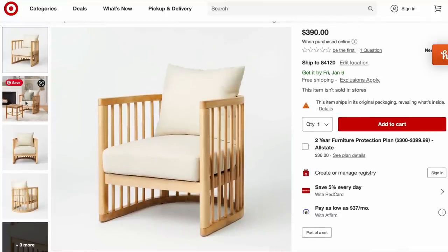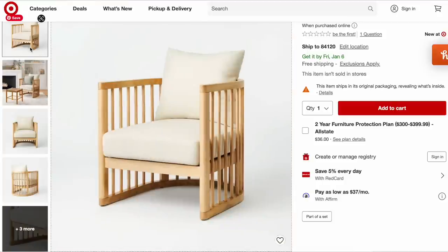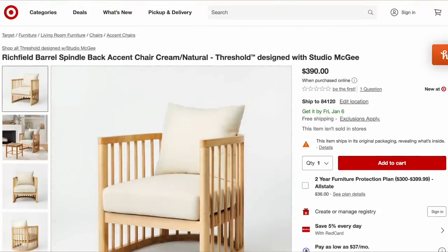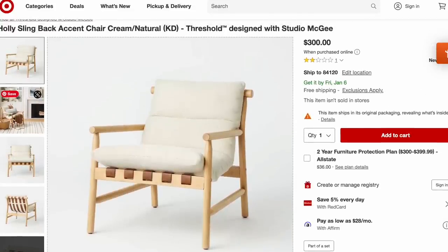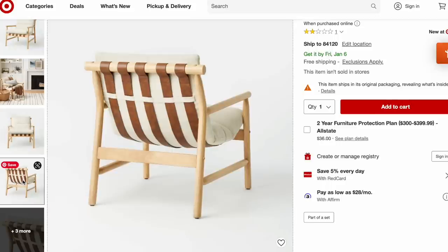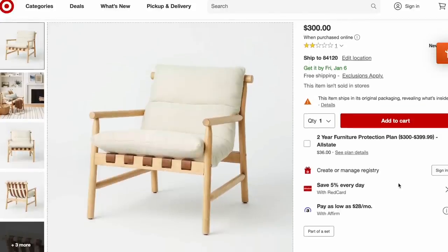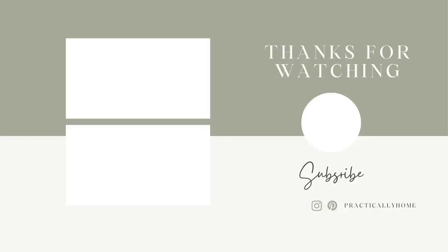The next accent chair that caught my eye from Studio McGee is the Richfield Barrel Spindleback at $390. This chair is rather small, so for $390 I'd like a little bit more size. It's made of wood with removable cushions — a nice upholstered chair with that pure salt interiors beachy transitional vibe. They also launched the Holly Swingback accent chair at $300, which has removable cushions and leather detailing that adds a very expensive look to it. I like that they're bringing a high-end look and design to an affordable budget. Thank you guys for checking out this video — I'll link my most recent Target video down below.